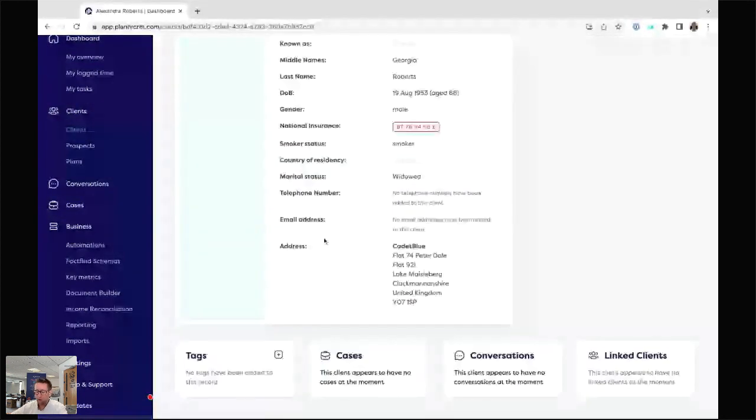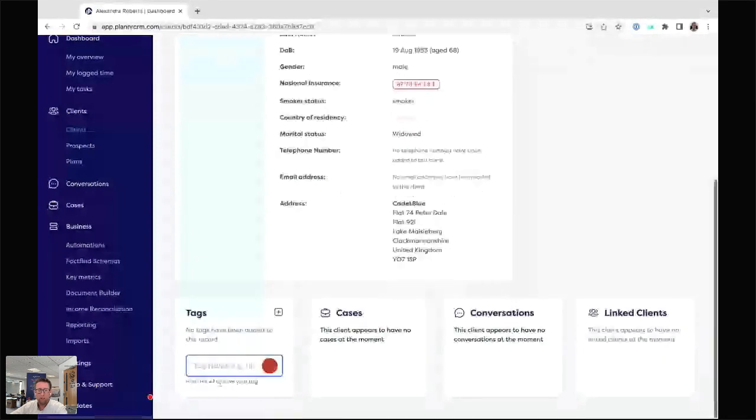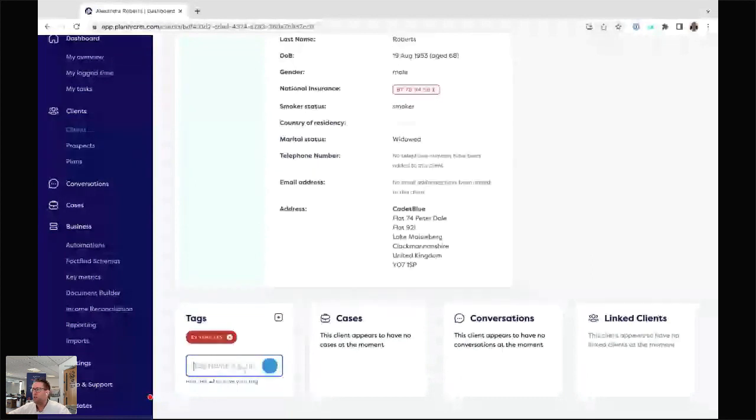So let's just say this client likes EV vehicles, okay? It's a rather odd choice to tag, but that's fine. If you wanted to create an event for all your clients that like EVs, you could do that. So adding a tag, you could do that in a couple of clicks, it doesn't really take that much time.